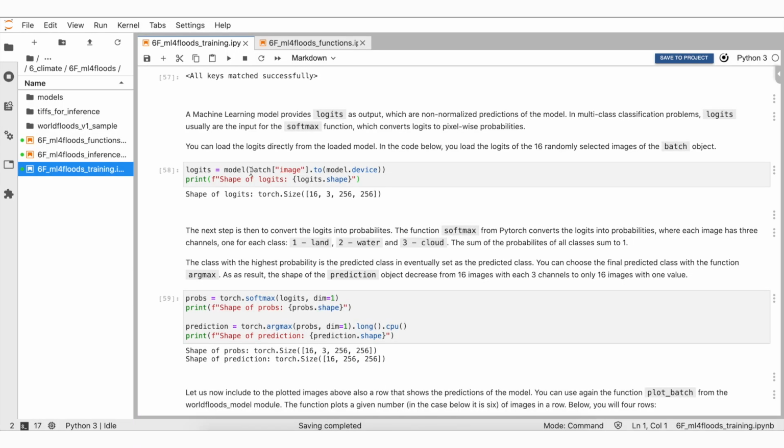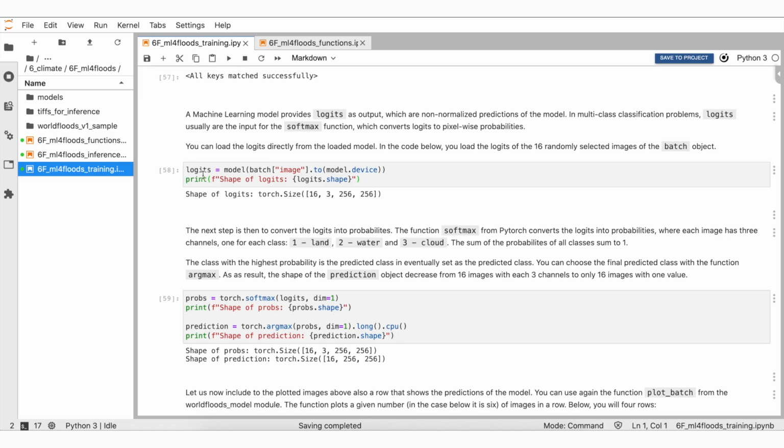A machine learning model provides logits as output, and logits are non-normalized predictions of the model. In multi-class classification problems, logits usually are the input for the softmax function, which converts logits to pixel-wise probabilities. And we can load the logits directly from the loaded model. In the code below, we load these logits of 16 randomly selected images.